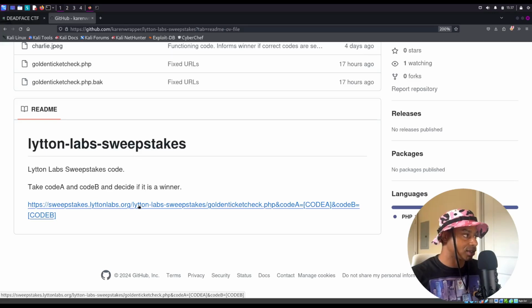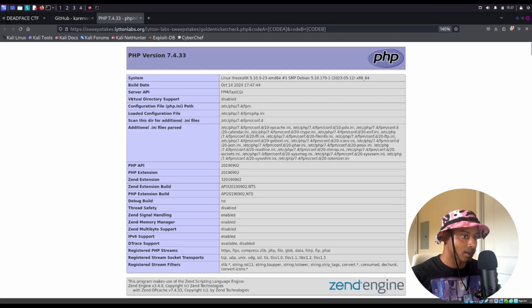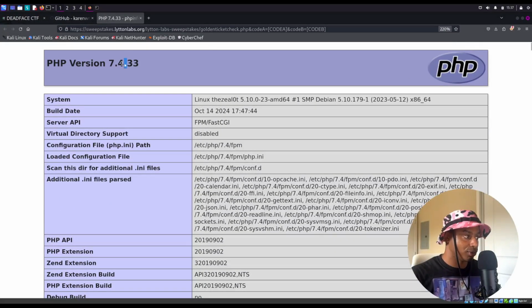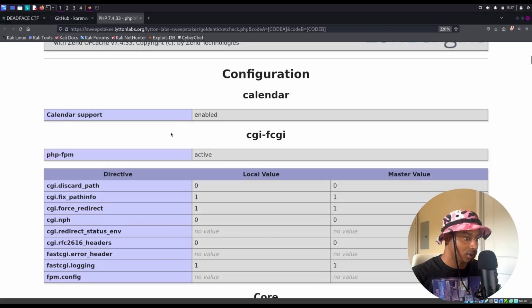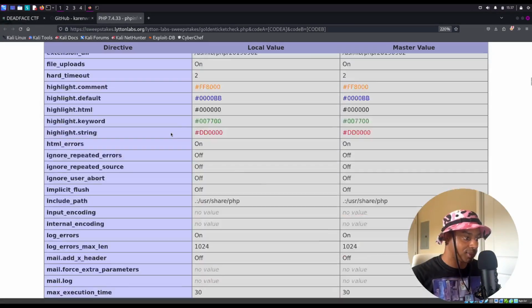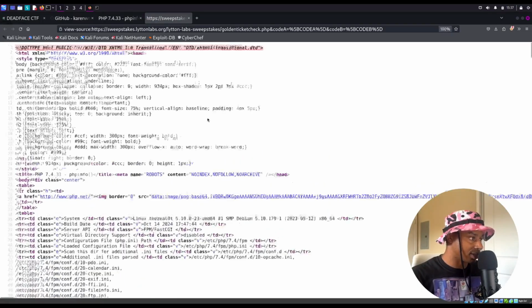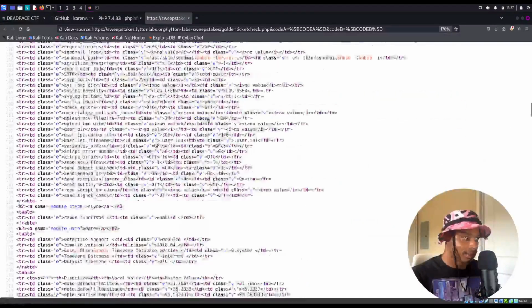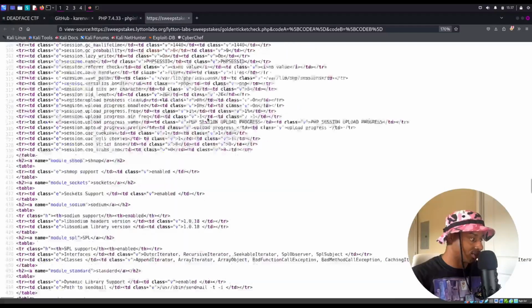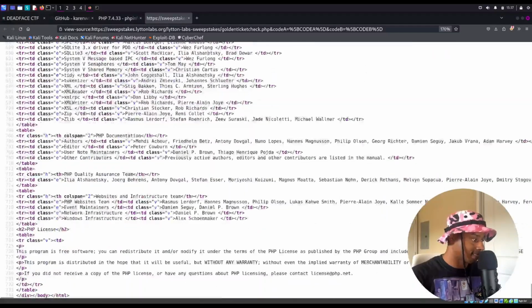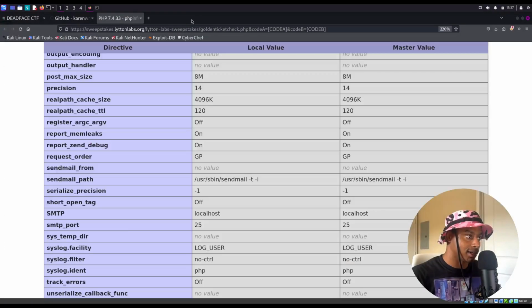Let's see what happens if I just click on this link. It looks like it takes me to the default landing page for when you install PHP or install a web server running this version of PHP. There's not really anything too useful here. It just tells us how this PHP page is configured. I can hit Control U and see if there's anything hidden in any comments, but I do not think so. Okay, let's exit out of this.